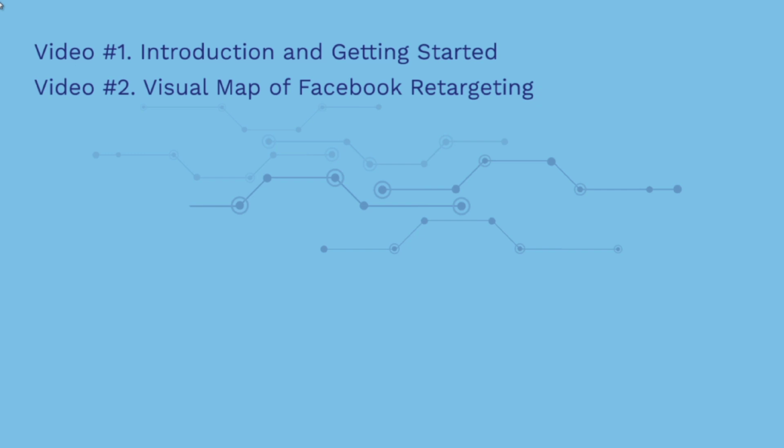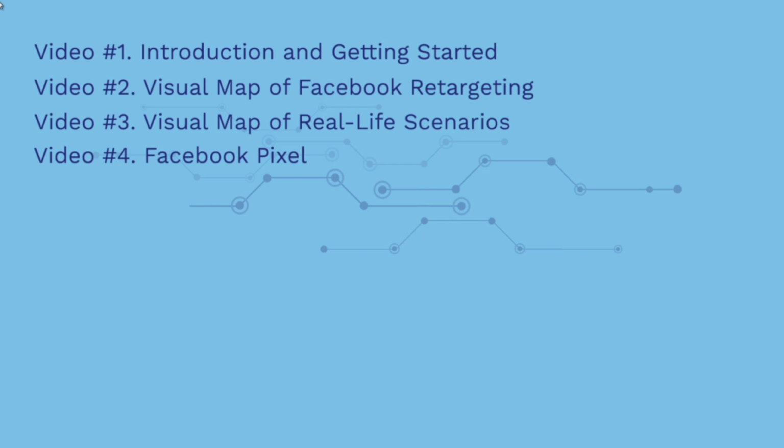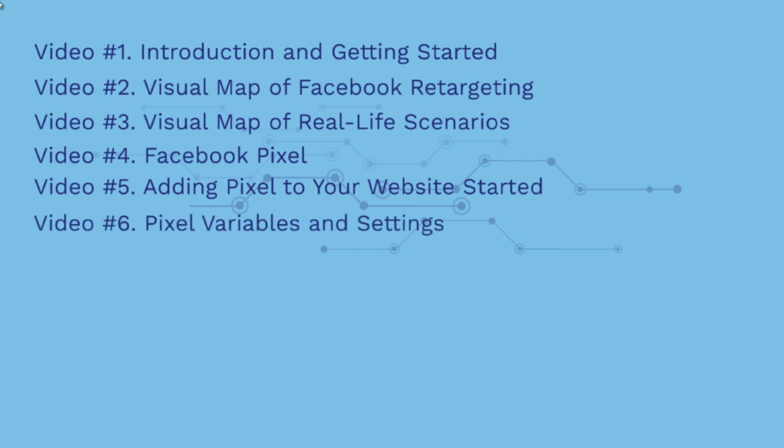Once I show you the basics via a visual map, that's when we show you some real life examples in video number 3. Of course, in video number 4, I'm going to talk about the Facebook pixel, what it is, why it's important, and how it's used. From that point, we'll move to video number 5 and talk about how to add the pixel to your website, whether you're using WordPress, ClickFunnels, Leadpages, or any other landing page builder.